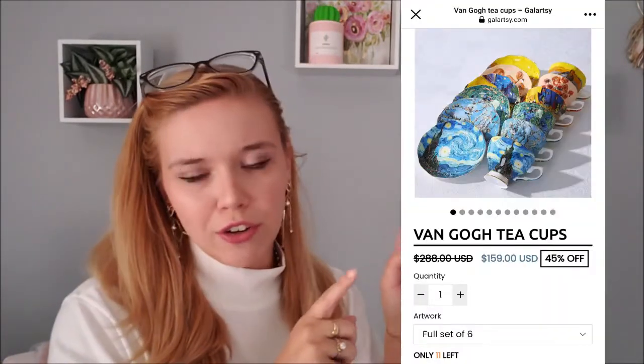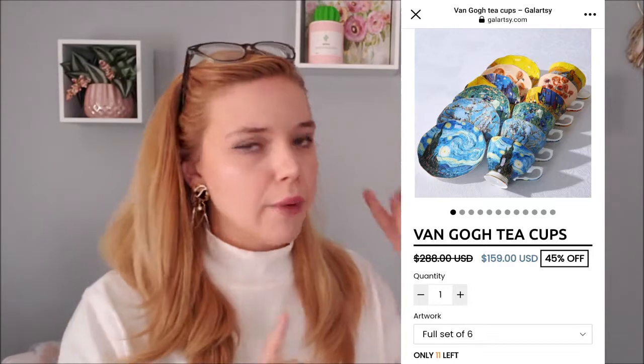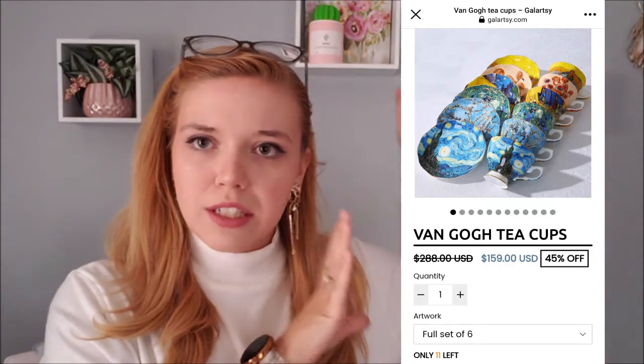I think they were selling it for around $150 or $100, maybe $80. Actually, I take it back. I think because it was on sale, it was technically like $120. So let's say $120. I have a screenshot over here because I don't remember fully, and I'm in my group, so I'm definitely not gonna go look it up right now. So here we have it. This is their listing price.